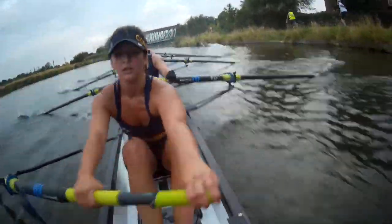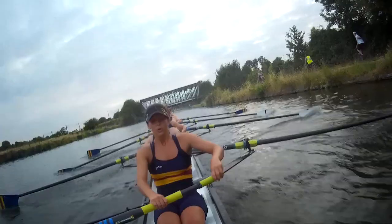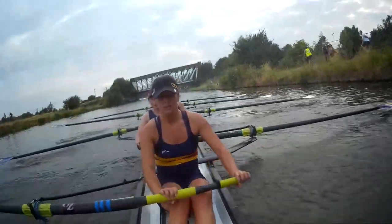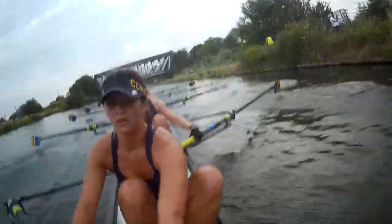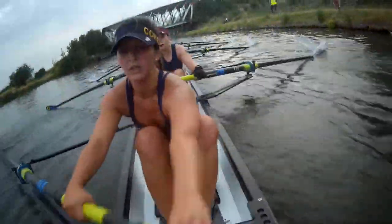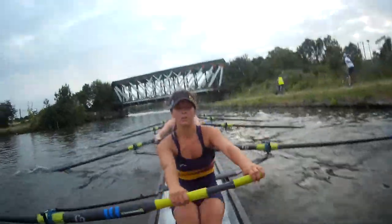Let's sit tall through to the bridge. Sharp there, sharp there. Nice work, long and strong. Press it out. Let's keep that body posture, yeah. Tall at the finish there. Tall at the finish there. Press there, and press there, press there.